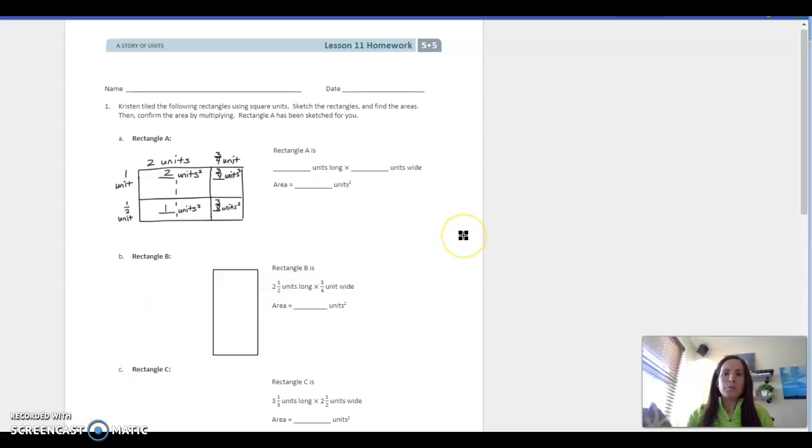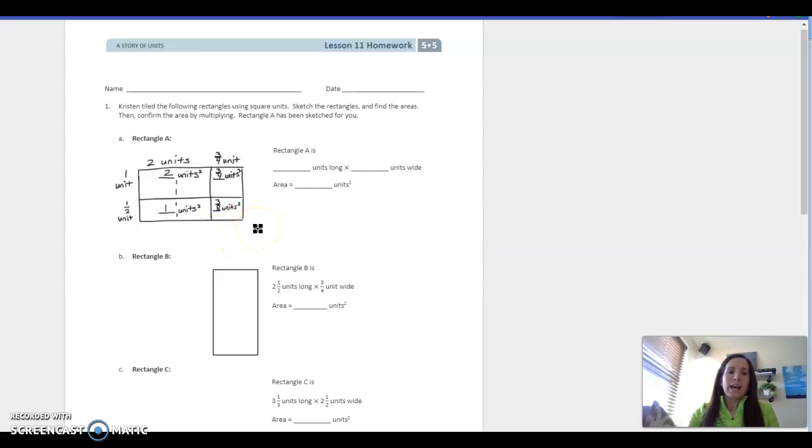Hey guys, today we're going to work on lesson 11 in math. As you're looking through the worksheet, you'll notice that the difference today is that yesterday we were working with fractional amounts and a whole number. And sometimes it was only one of the sides that was a fractional amount. Now you're going to see that sometimes you'll see a fractional amount on both sides, so a mixed number. So let's take a look at 1A that's partially done for you as an example.